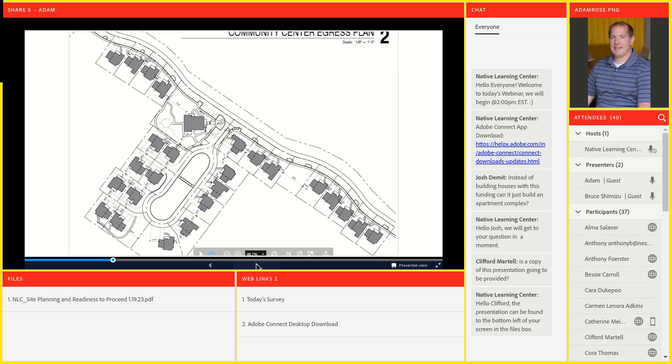Yep, absolutely. So, do you want to go ahead and just talk about, I know that I can certainly talk about it too, but you want to introduce what the concept here was and what they were thinking about. This is ultimately the final layout including both the community building that's part of the project as well as the detached units that are part of the project. How did this come about from your understanding?